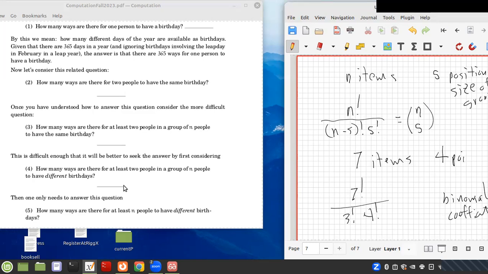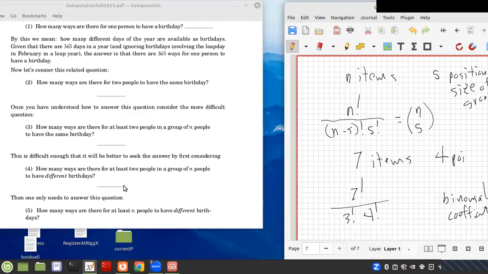Same. No, the total minus the. No, just think of it as a separate question. If you don't care whether they have the same or different birthdays, how many ways could the first person have a birthday? How many ways could the second person have a birthday? And what's the total number of ways? 365 squared, because they're independent choices. So if I take A plus B equals the total, I can subtract 1 to get the answer.